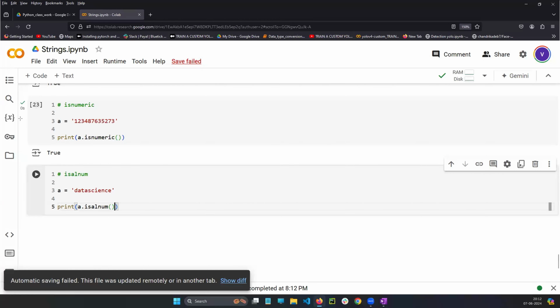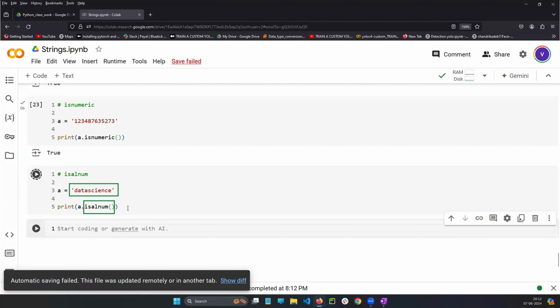It is one of the built-in functions in the string, applied on a, which means data science. Is everything alphabets or numerics or the combination? No problem. Everything is alphabets here, so the output will be True.